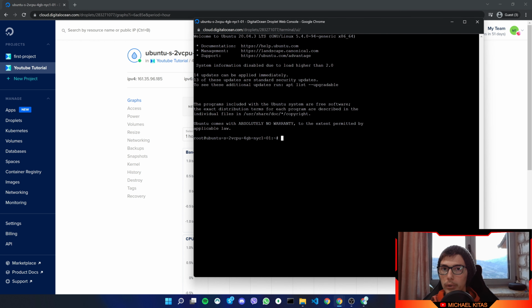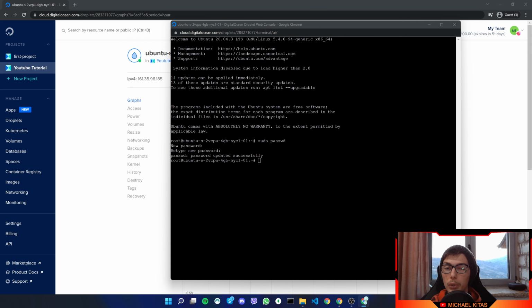So first of all, what I always recommend is to run sudo passwd, click enter, and that will basically add a new password. So go ahead and give your virtual machine a password. Now retype it and there we go. Now what we will do is first of all install xubuntu-desktop, which is basically the GUI for the machine.